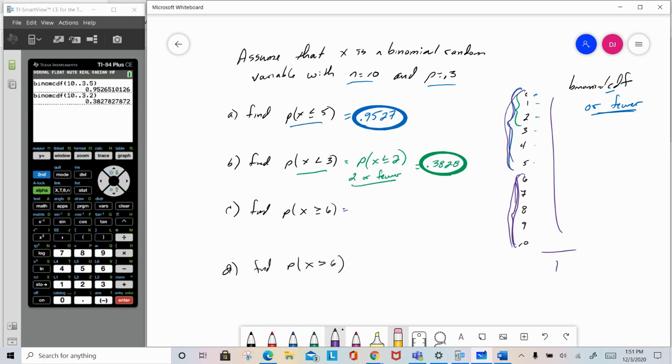So I can find the probability of 5 or fewer. We've already done that. Here's the probability of 5 or fewer. 0.9526. This is going to be 1 minus the probability that X is less than or equal to 5. In other words, you should remember, we've all gone through math, less than or equal to, less than, greater than or equal to, greater than. Again, the feature in the graphing calculator that does the cumulative distribution function only does less than or equal to, only does less than or equal to.